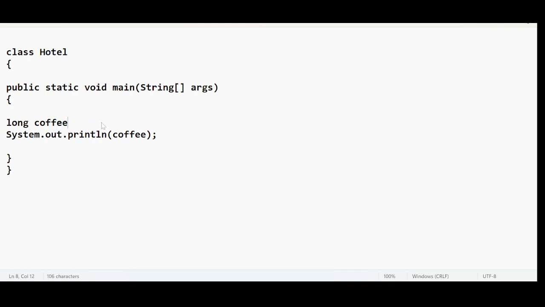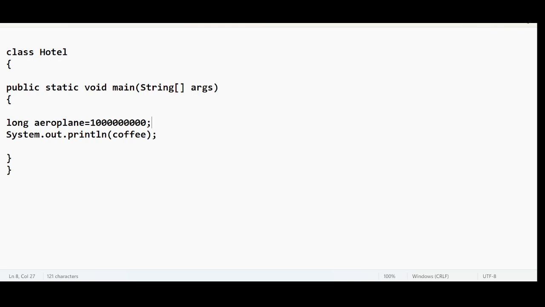So now you tell me. I have a data type like long, and the price of the car. Let us take an aeroplane.